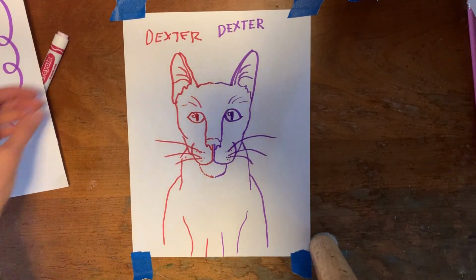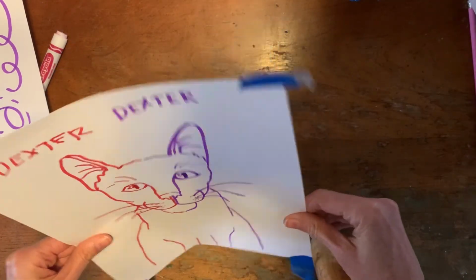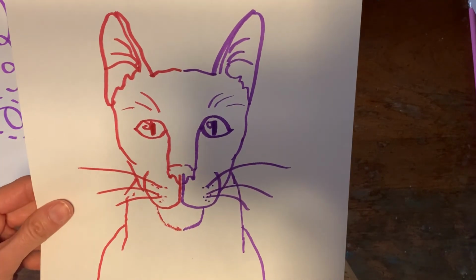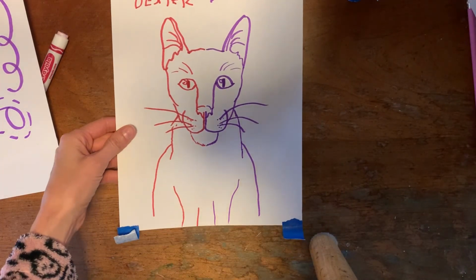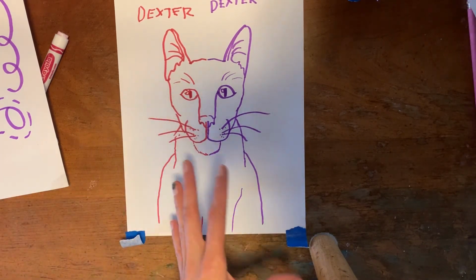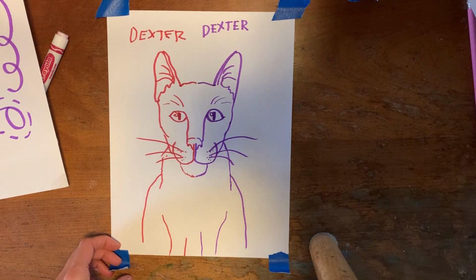And then I'd like you to try again and try and draw a real thing. It could be a toy. It could be a person at home. It could be your favorite pet, like my kitten, or it could be some other object that has curves and details to it. Give it a shot. I would love to see what you come up with.